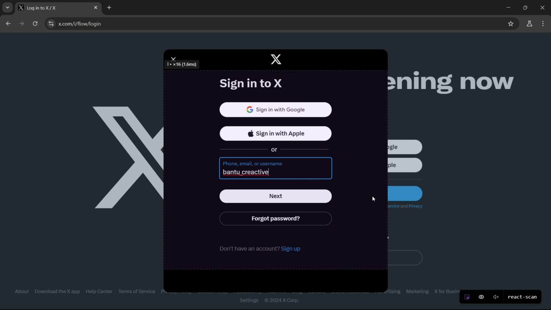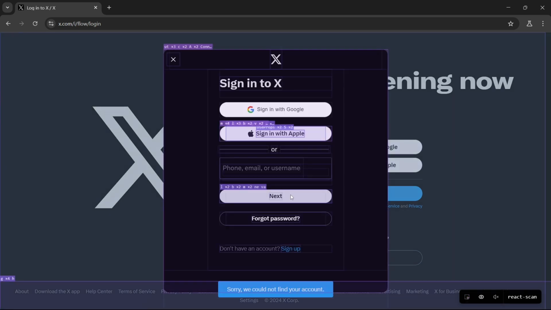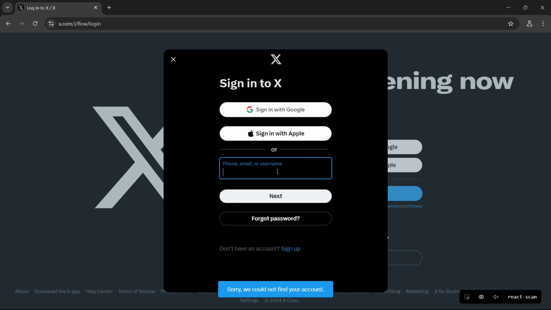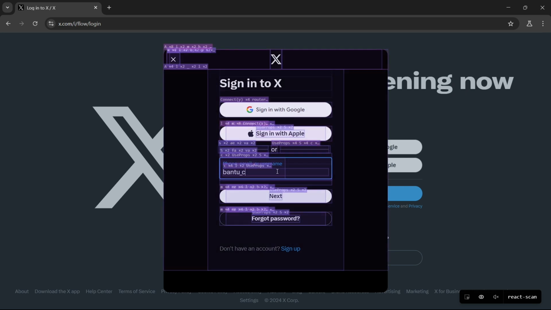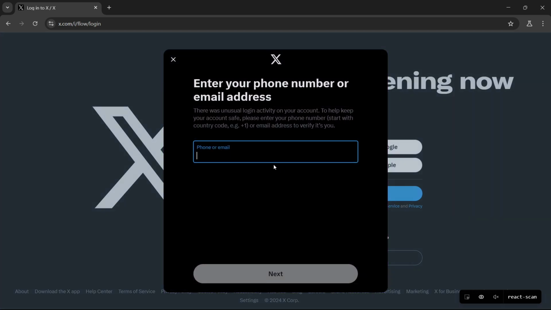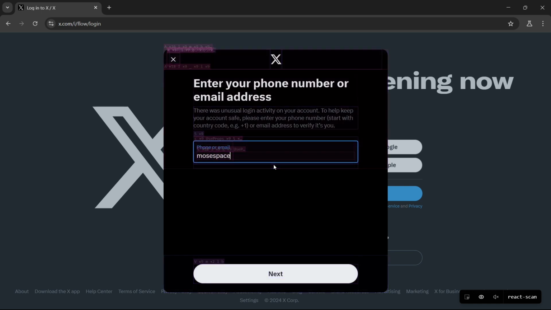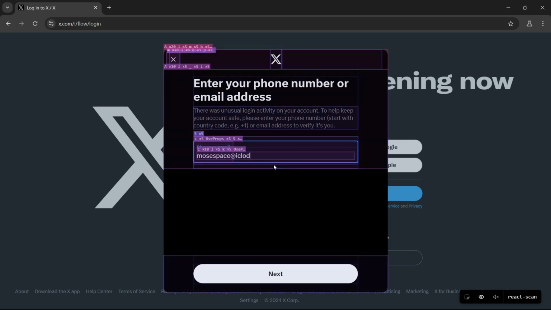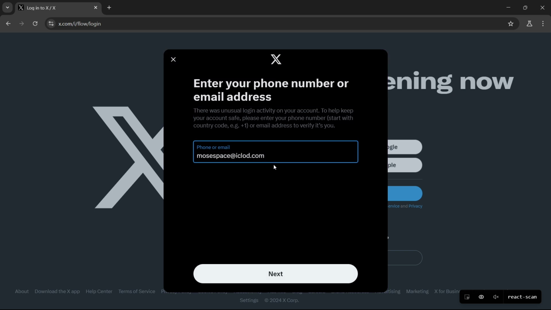Let me just log in and let me move this. So I'm just going to put in, so we need to find your account. Enter phone number or email address, at icloud.com.